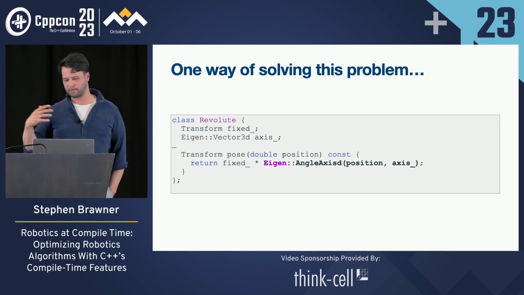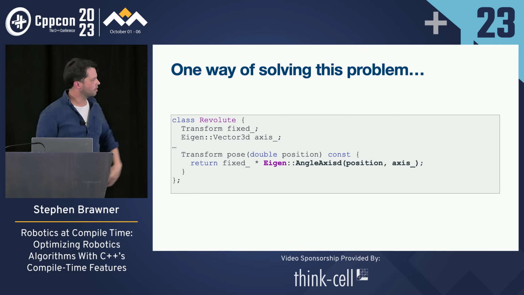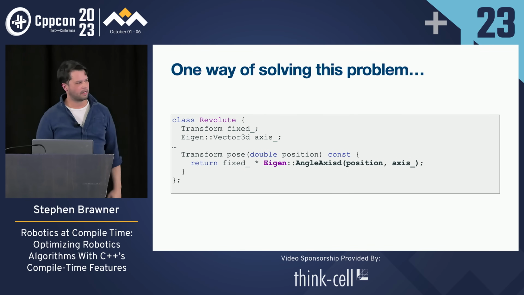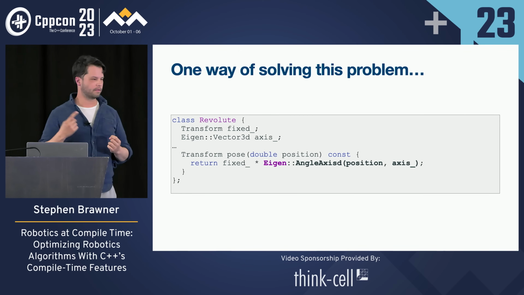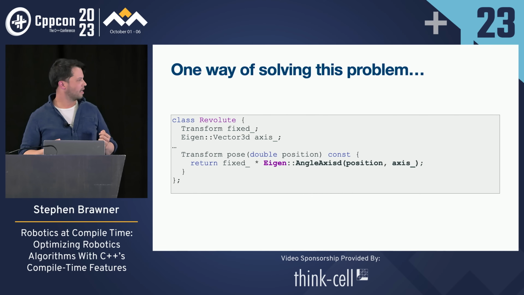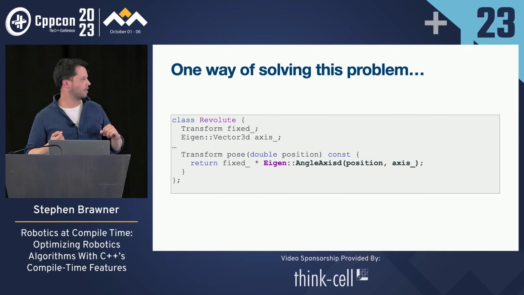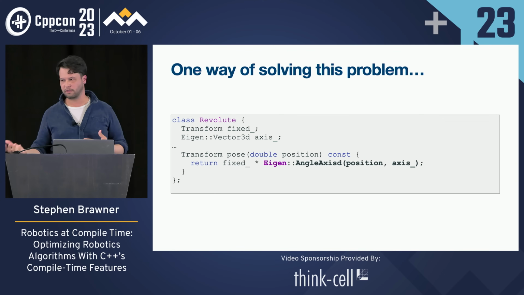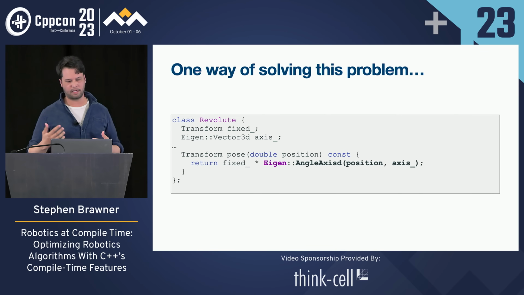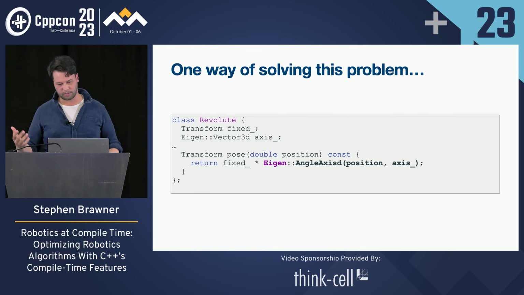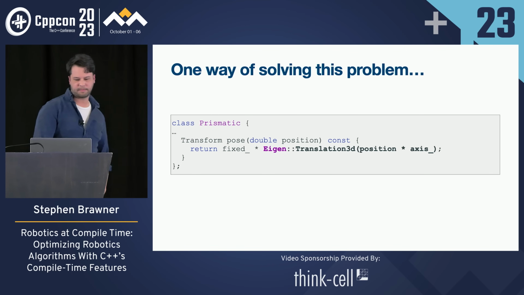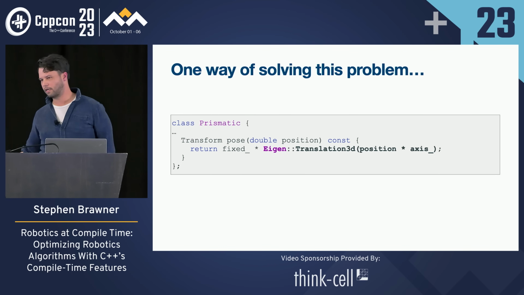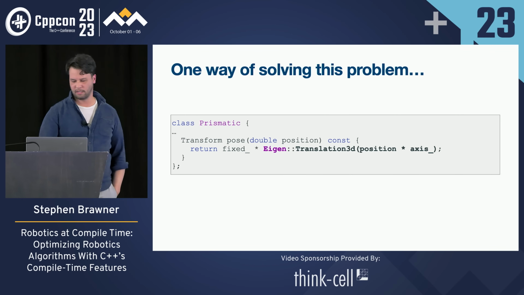The revolute joint also has a fixed transform, and it now has an axis about which it rotates. Calling pose takes a position, and we can use Eigen's AngleAxis type to compute this rotation. Similarly for prismatic, it takes in a position, and we can use Eigen's Translation3d.